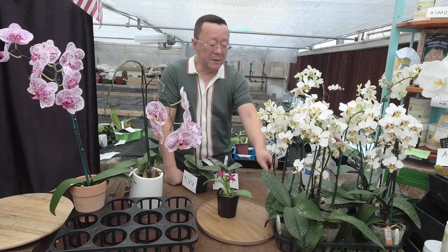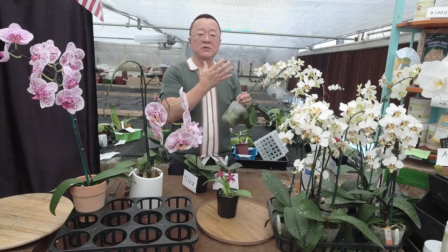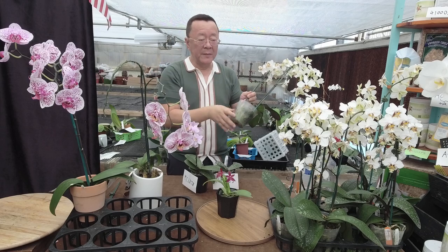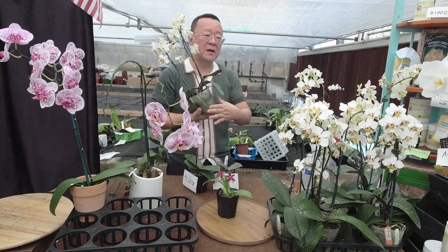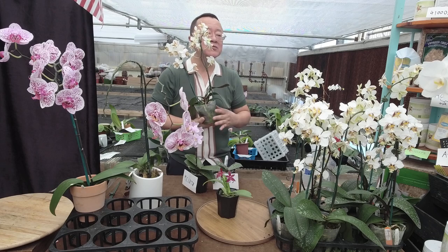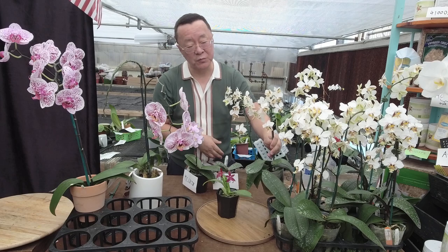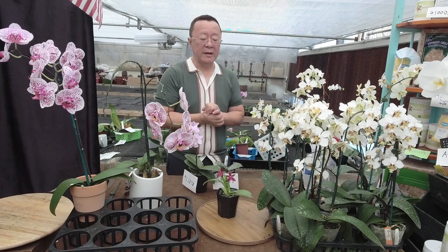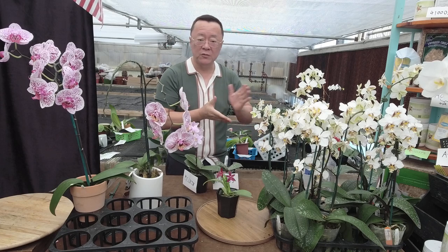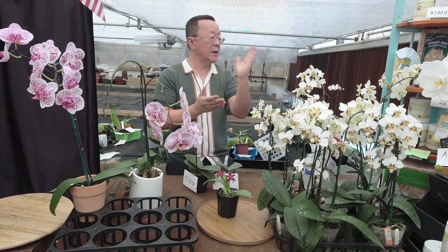Yeah, and the moss is going to keep the roots about 10 to 15 degrees cooler. So if it's a maximum of 115, they might be cooler down there. And then also, when the moss is drying up, it creates a microclimate, extra moisture for them. So if you want to try orchids outdoors, I do recommend growing them in the field moss. You can mix it up with some bamboo charcoal we have, or put it in a clay pot so they don't tip over if you have high wind.